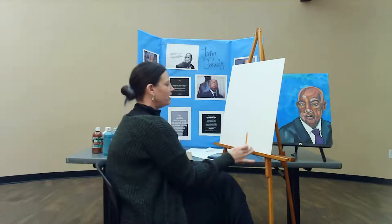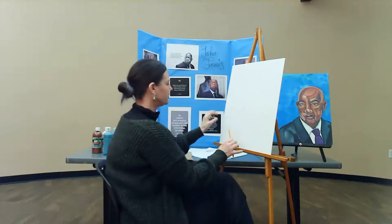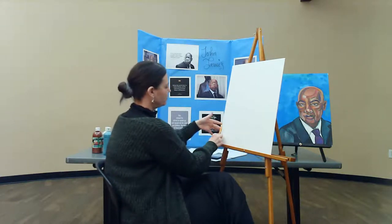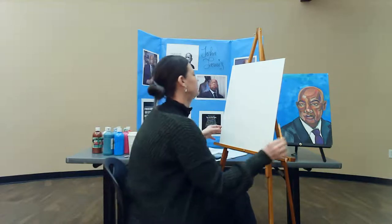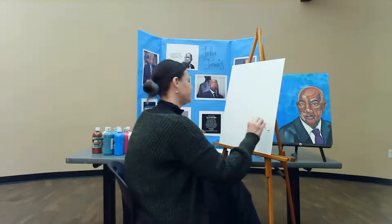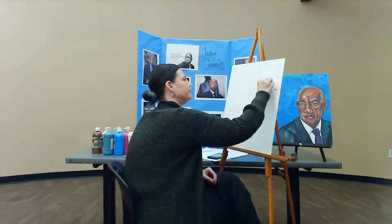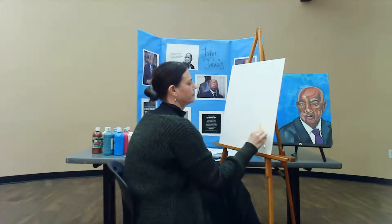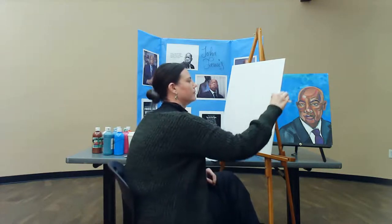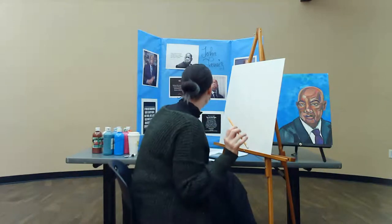From there, I'm going to think about where his shoulder would be to his head ratio. So I'm going to come up maybe 1/3 from the bottom and go across. And then we're going to start with just an oval for his face. The cool thing about Mr. Lewis is he did have a bald head, so that's going to be awesome when we're painting. It's actually going to help us out.